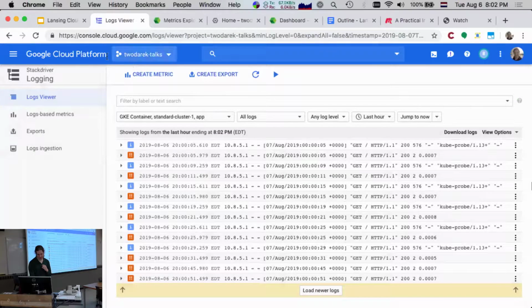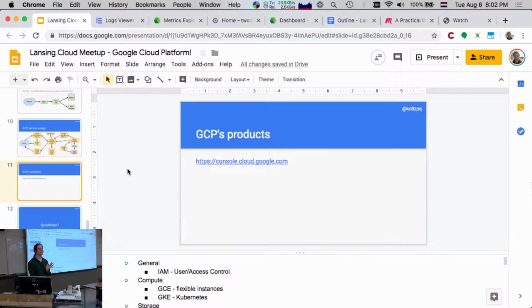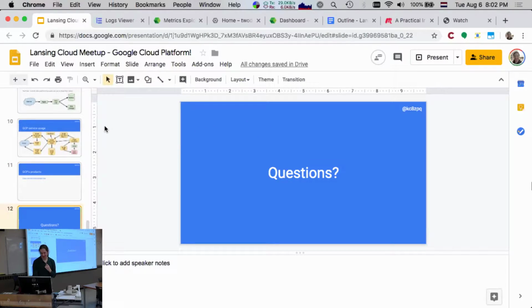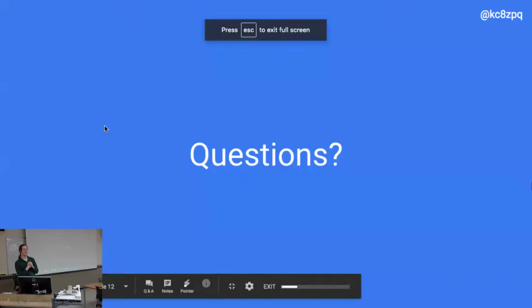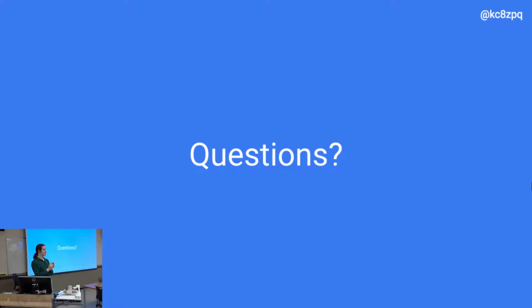Right. And as far as that goes, there's a lot more stuff I could cover, but it'd be better for you to explore in your own time to figure everything out, because they've got all sorts of big data stuff and AI, and we could be here for days, and nobody wants that. Nobody wants to listen to my voice for that long. So I'm going to open it up to questions. Any questions you have, about GCP, about things I've done, whatever.